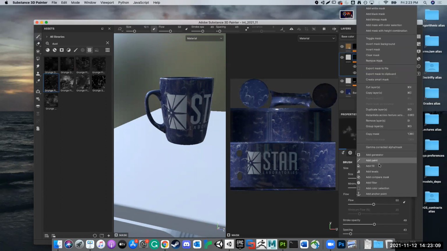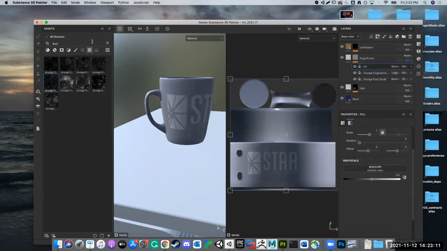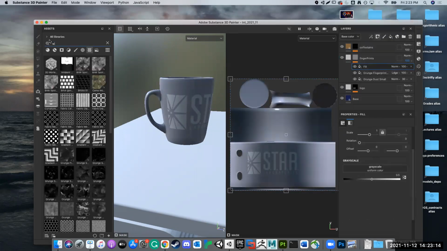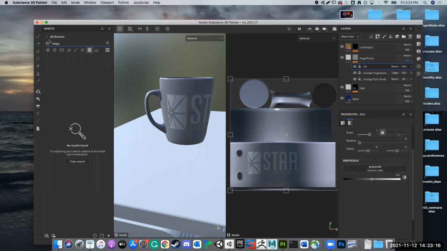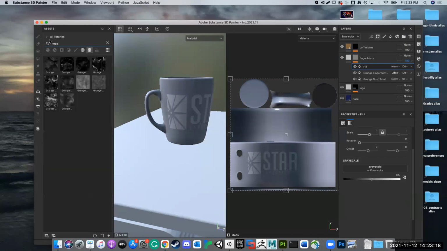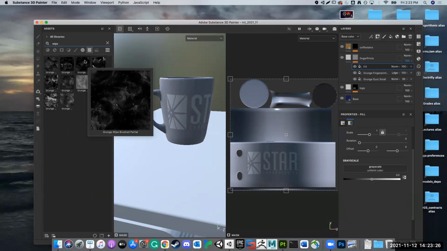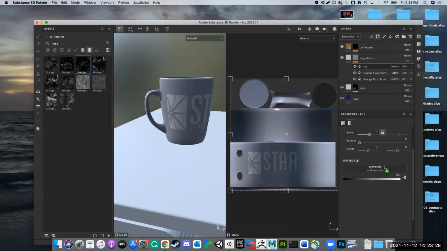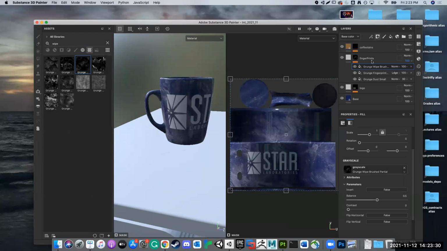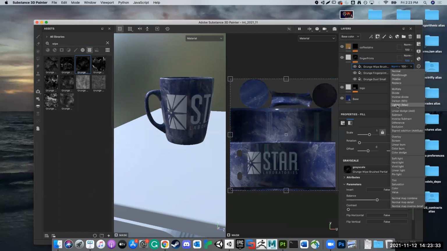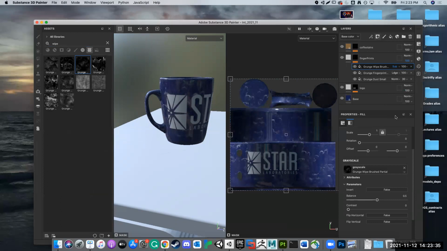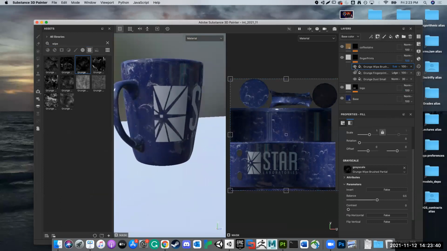Here's another trick. I'm going to add fill. White. I'm going to take one of these, which is like if someone actually wiped the thing off. And instead of changing it to add, I'm going to change it to subtract. I thought that would have done a better job. What is that doing? Oh, it actually is removing it.